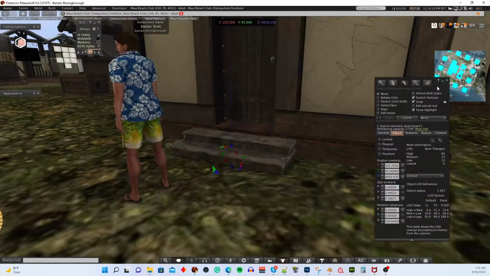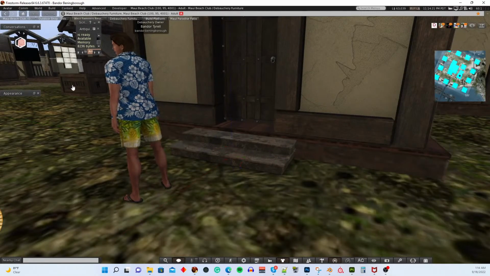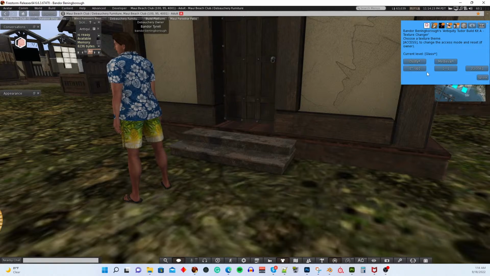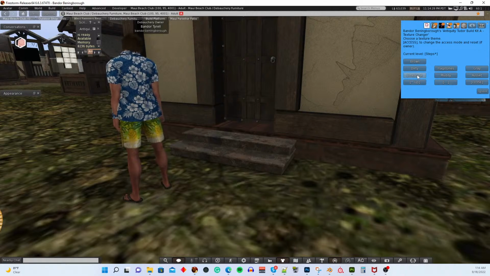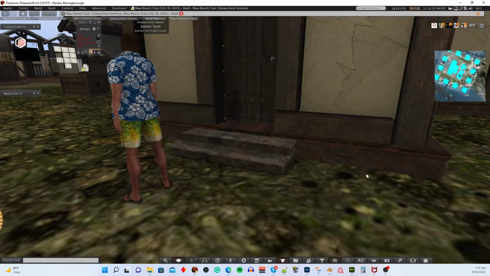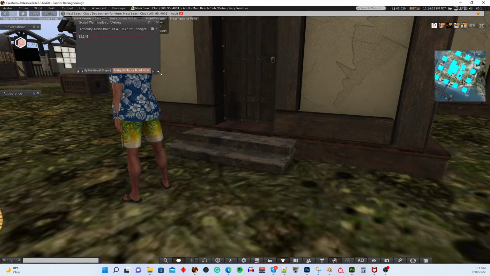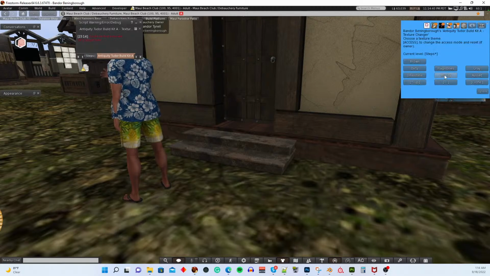I also have texture changers for the step. If you want to pick a different one, you can do that from the texture changer here too. Let's go with, I think that's flagstone. Let's do dirty. Why not? Oops. It's missing. Oops. Let's not do that.